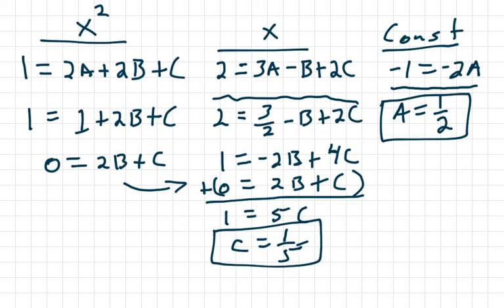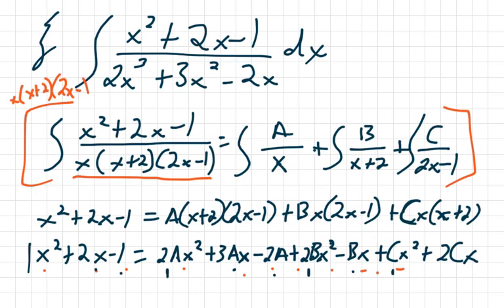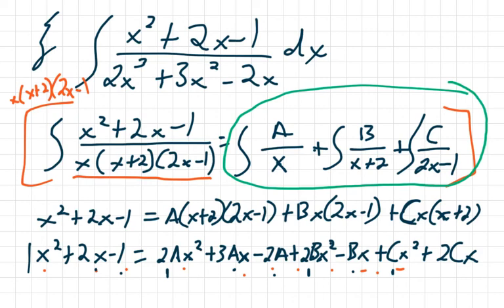I'm going to plug it back in. I'll just plug it into this guy, I guess. And I get, using a little mental math here, we get b equals -1/10. Beautiful. So again, now we're going to take those 3 numbers back over into this guy. There's our equation that is equal to our question. So that's what we want to solve. So we're going to plug our 1/2, our -1/10, our 1/5 in there. And of course, those are constants, so I'll just bring them out front anyways to make it a little bit easier to look at.